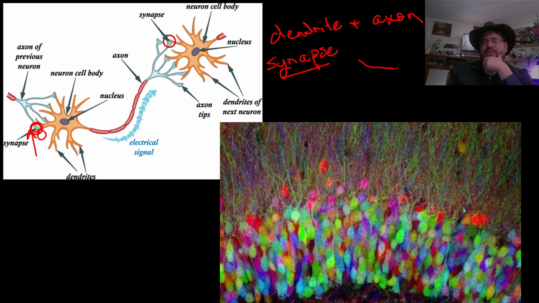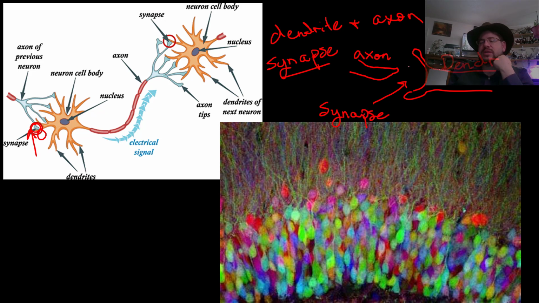It's actually not a physical connection. If this is the end of an axon, right, it will connect up to a dendrite, and it'll kind of be like this. This is my dendrite, and this here, this is my synapse. The connection between them, it's a space, and you actually have to send little chemical messengers across the space in order to determine what the response will be. So, anyway, that's the synapse.